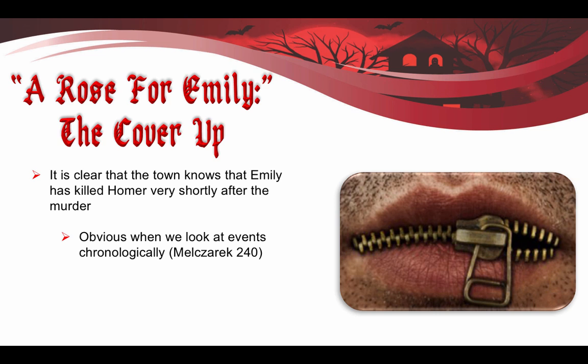Now, there are a couple of pieces of evidence that make the town's knowledge fairly obvious. And one thing is that when we untwist the chronology and view the events in the order that the town experiences them, we see that the town has to know that Emily has killed Homer.